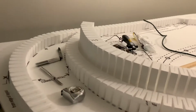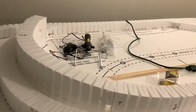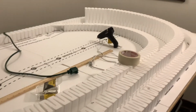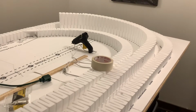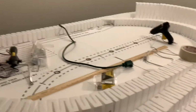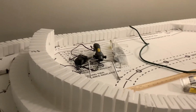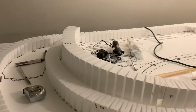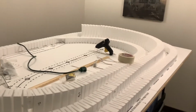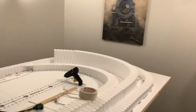Kind of have to go slow with these kits and layout, because you learn things along the way and you want to tear out and put back as little as possible. I was using hot glue here, foam nails, and there's my foam cutter. And the kit, you follow step by step. Well, I'm not an arts and crafts person, so I've had a little issues of getting into this.